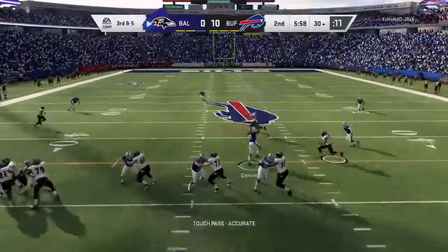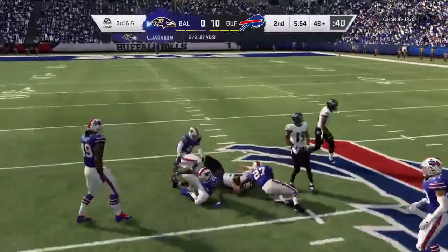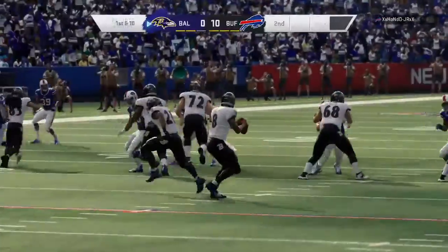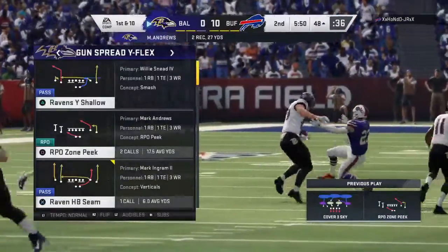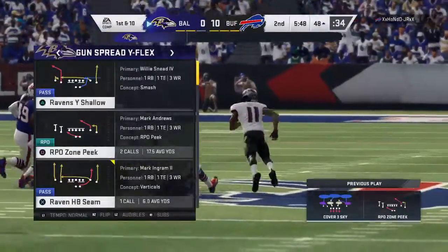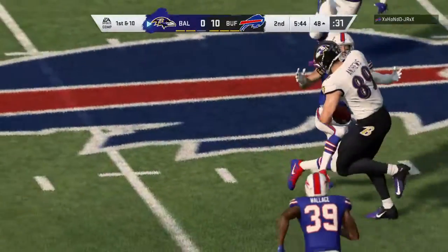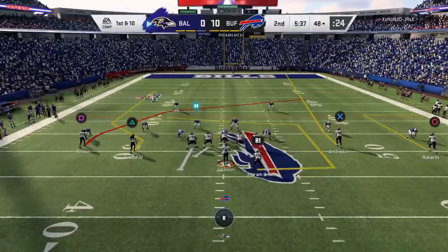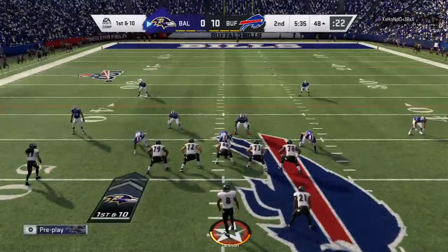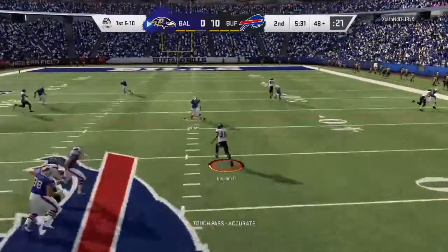Jackson fakes the give and keeps it. Over the middle, complete. That's Andrews. And he'll be taken down, but not before they work it across midfield. A good pickup there, a 22. For many teams, the evaluation of tight ends has really changed. We used to wonder about how they would block first and foremost. Now we want to know how these guys can run because we envision them in offenses, catch the ball, how much yardage can they gain after that? And that on display there for a good pickup.